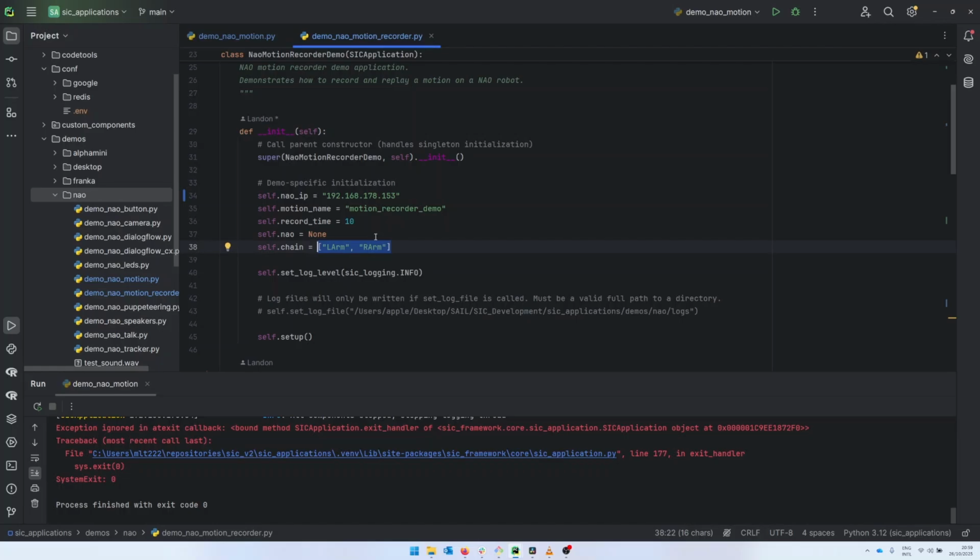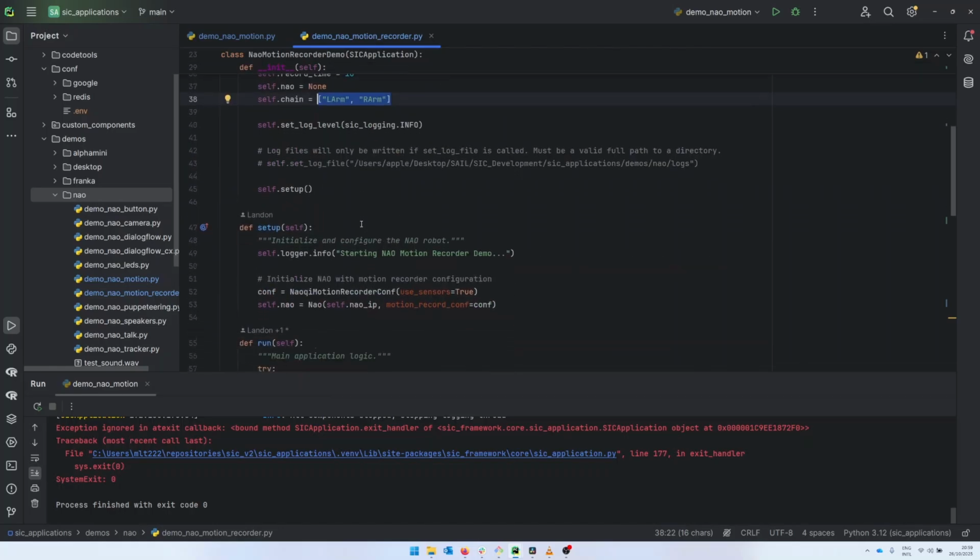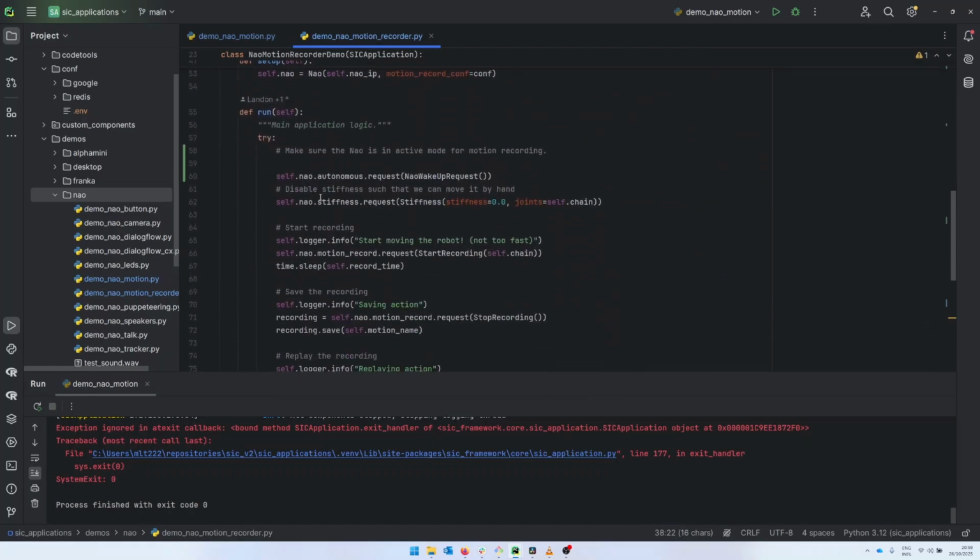Technically you could play this motion when the robot is sitting, but given that the robot is closer to the ground, for example, if you have very low arm movements, it might actually hit the ground. So if you want the robot to do a motion when it's sitting, make sure that it's sitting when you're recording it, so that you always know that the robot is making safe motions. So with that warning set, let's have a look at the run code.